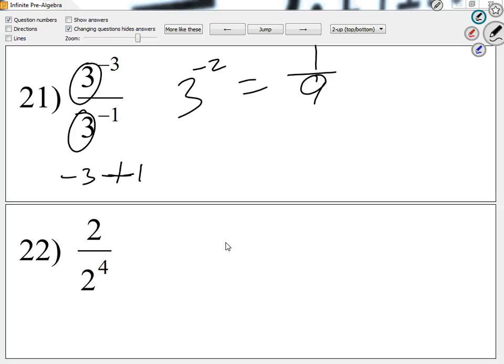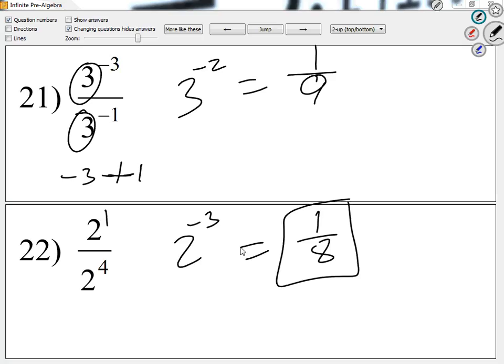Looking at 22, let me simplify this as 2 to the negative 3. Right, because this is a 1. 1 minus 4 is negative 3. And I'm going to call this 1/8. Right, it's a fraction because it was a negative exponent. So we saw multiplication, we added the exponents. We're looking at in division, I subtract the exponents. And I think at the very beginning I covered those with parentheses. We multiply the exponents. And then rule 2, 0 exponent.